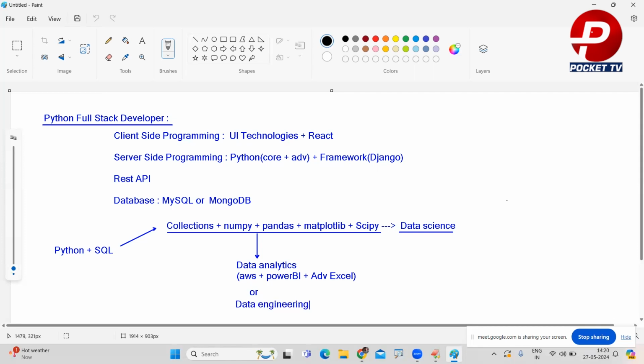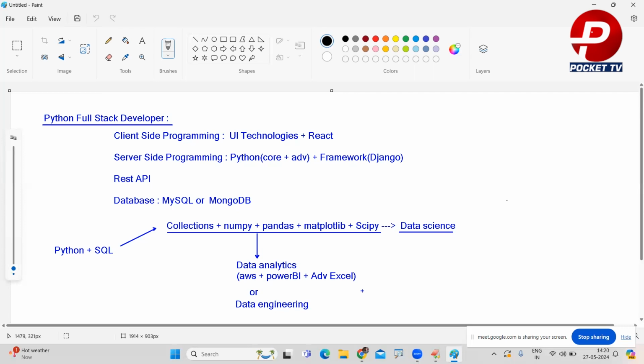But we have to learn Python and SQL perfectly. No, Python is just for gaming. Most of the people will learn only for scripting. But anyway, after learning Python and SQL, you can move to data science.